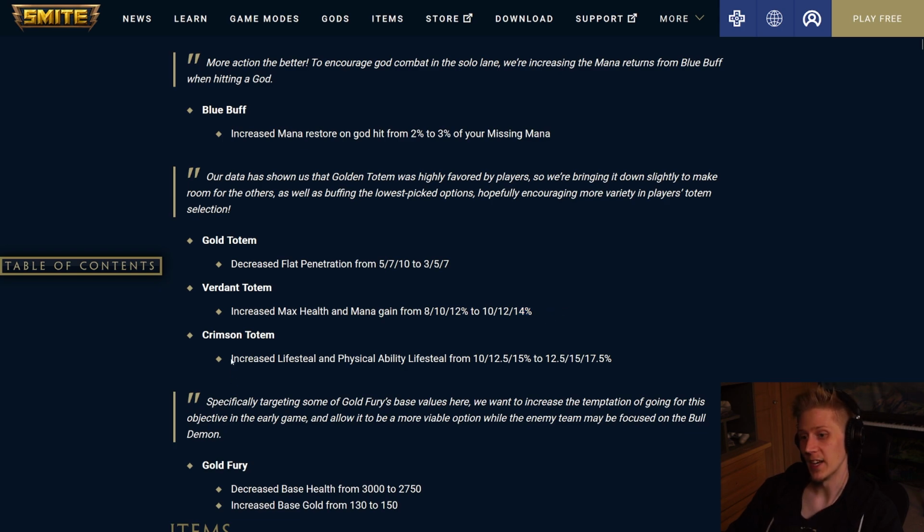And then Crimson Totem, they have increased the lifesteal and physical ability lifesteal up by 2.5% each rank there. Again, I don't really feel like Crimson Totem is particularly bad. I think it's very underrated in my opinion because it is ability lifesteal and you can actually make a lot of good use out of this in my opinion. I do think Crimson Totem goes a little bit underrated just because there are a few better ones. You know, often Crimson Totem is just like not quite good enough.